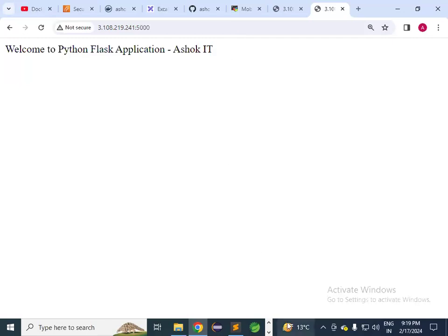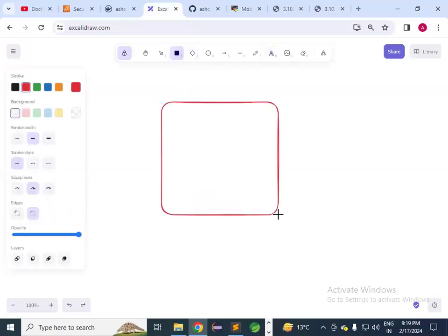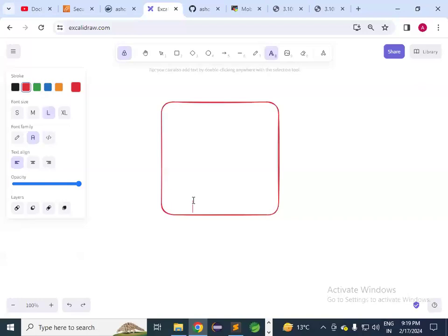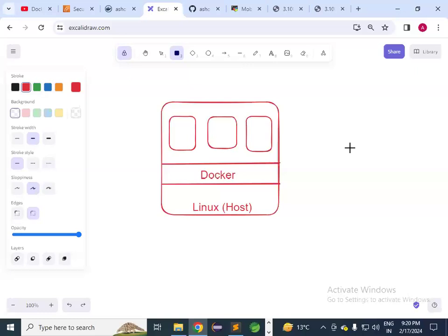Containers are different. Now, let us see a simple understanding here. I have my Linux machine, guys. This Linux machine is our host. Inside this Linux machine, I have installed Docker for containerization. When I install Docker, I can create the containers: container 1, container 2, container 3. Say I'm running 3 containers: a Java application, a Python application, and a .NET application.